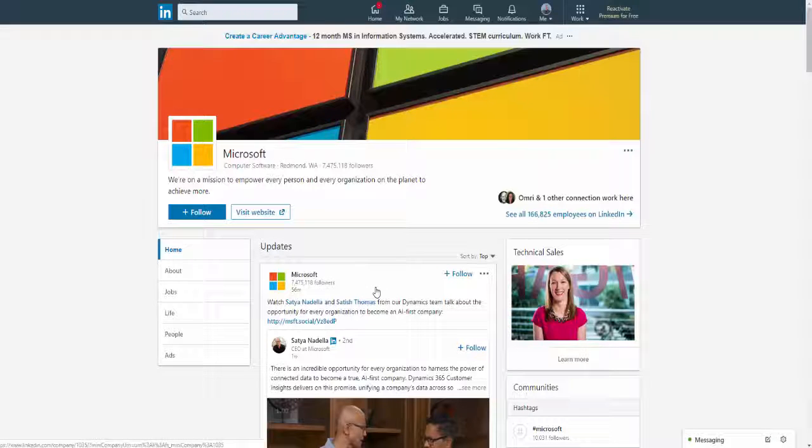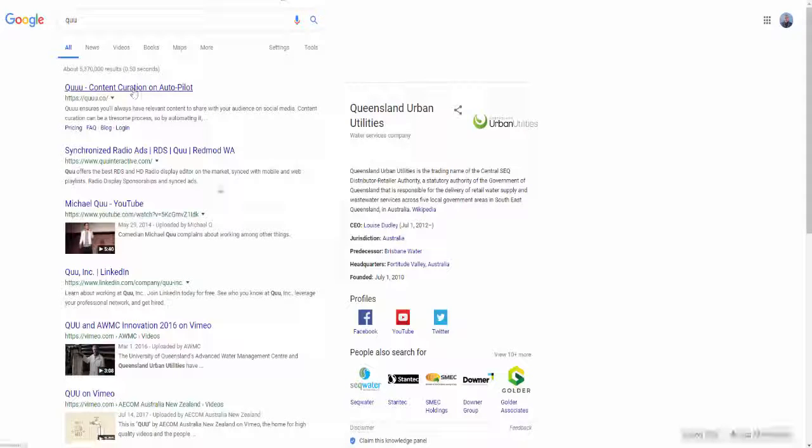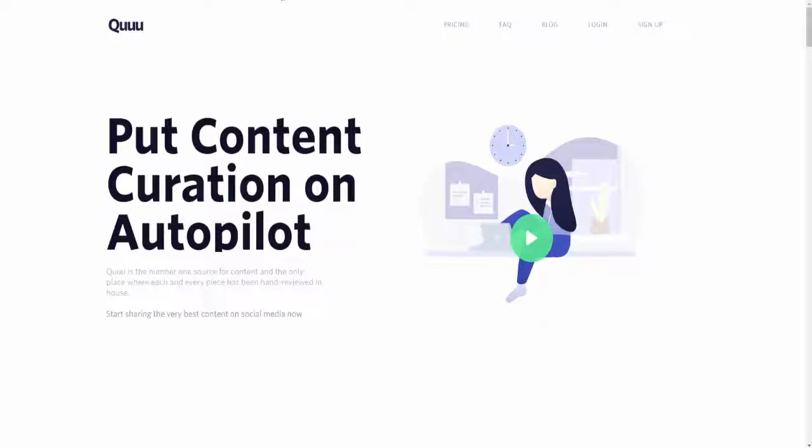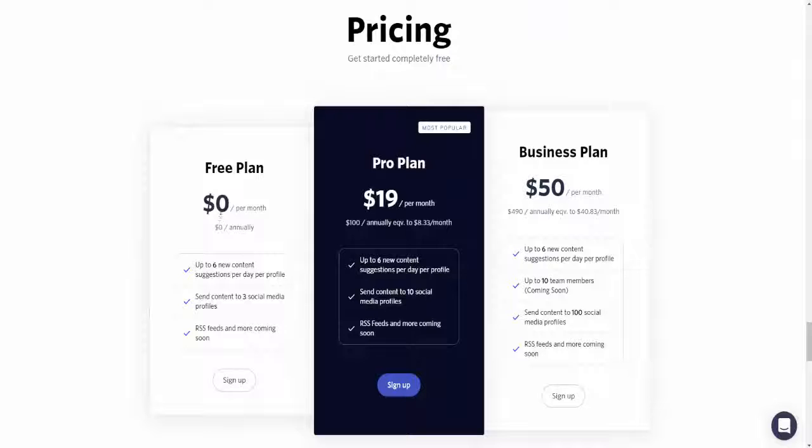There are different tools out there that can help you find content that is relevant to your specific niche. A good example of this would be Quuu, I think this is the content curation on autopilot. This is a fantastic tool, and I think it's $0 per month and then $19 per month.